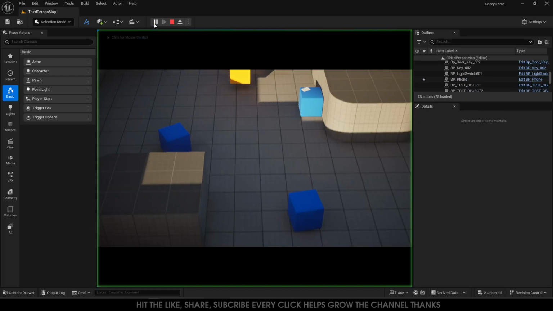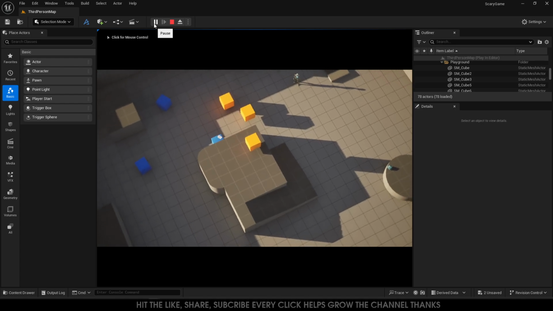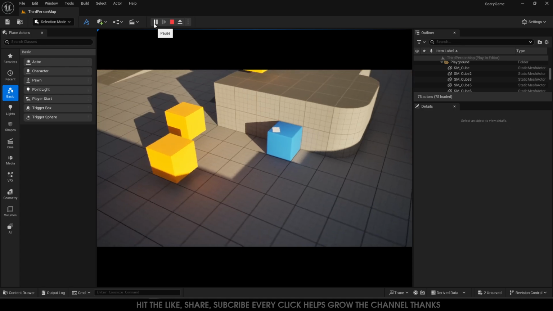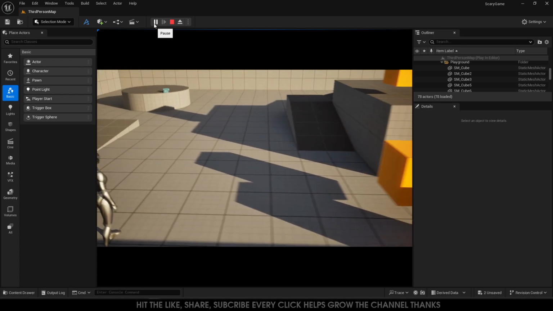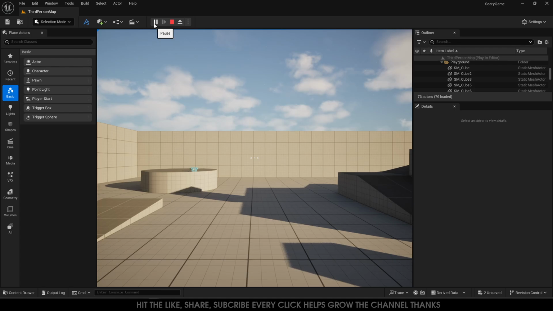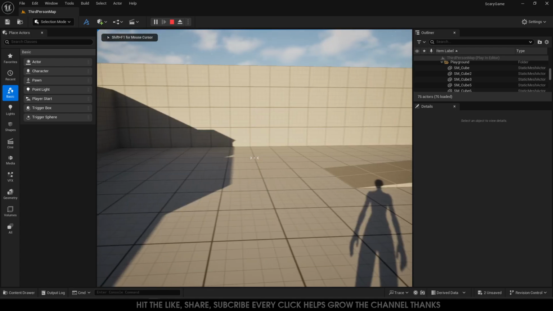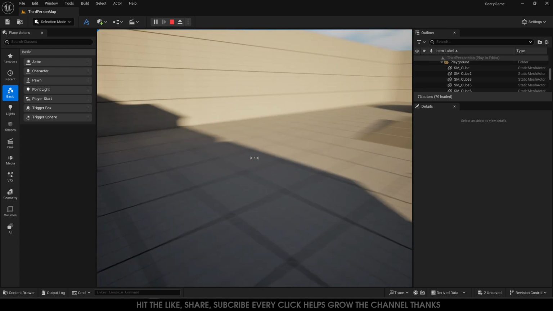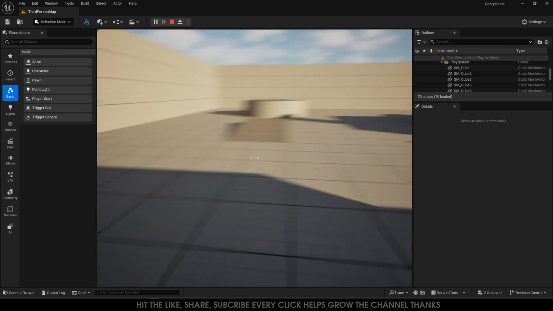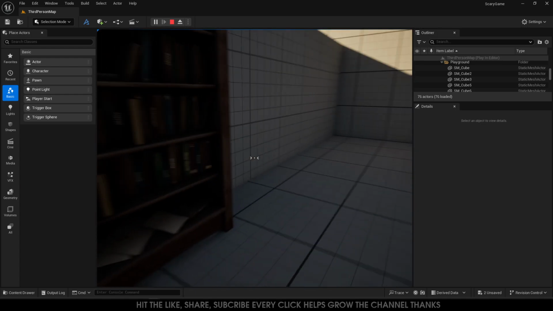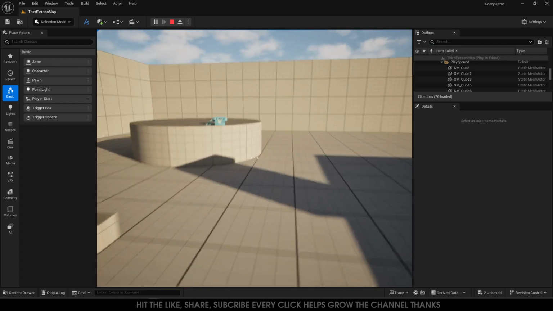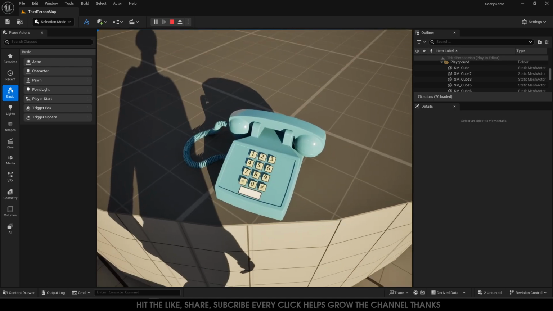Now we're going to hit play. And then next what we'll do is we'll look at creating a profile so we can set distance for how far we can hear that ringing, so we can have a falloff on the sound itself. But right now, okay, if I walk in this area again, you don't get the overlapping because it only does it once. Let's go to the phone, press E.